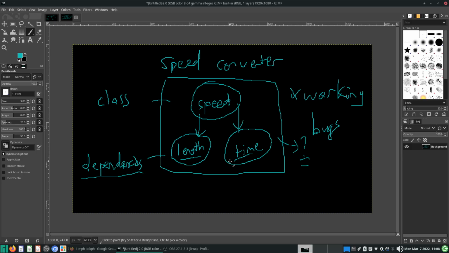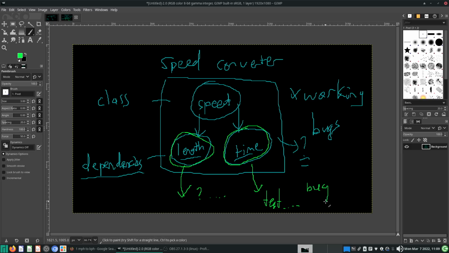So what is the right way to debug? Well, instead of trying to scratch your head thinking about which of these three classes is the problem, you probably want to isolate them one at a time. Let me test whether this length converter is working correctly. So I'll test, and then I'll say, okay, maybe the bug's not here. Okay, so what's next? I'll look at the time converter, and I'll test. Okay, I'll test, and I'll find, oh, maybe the bug is here.